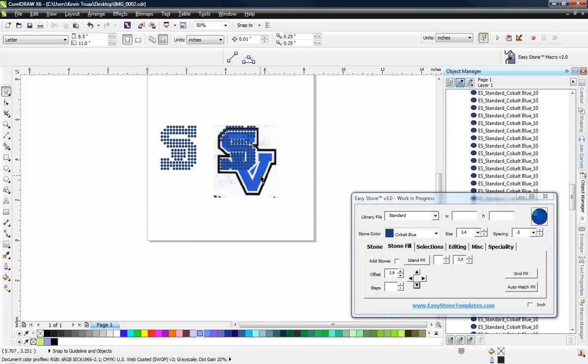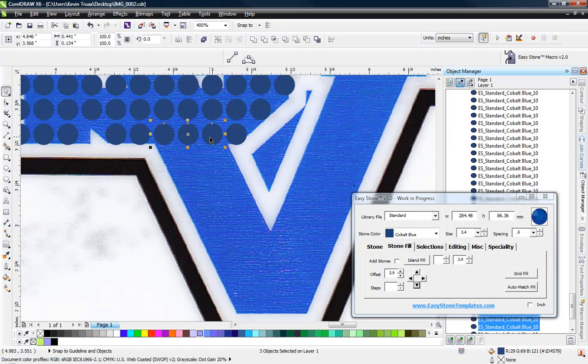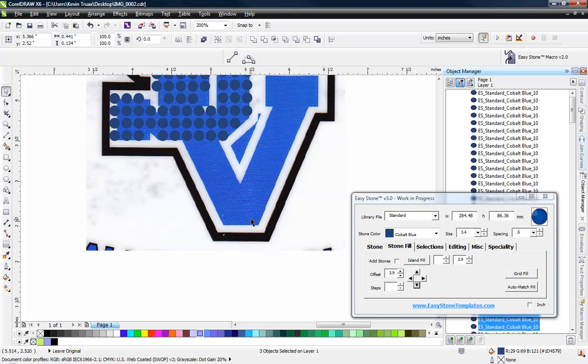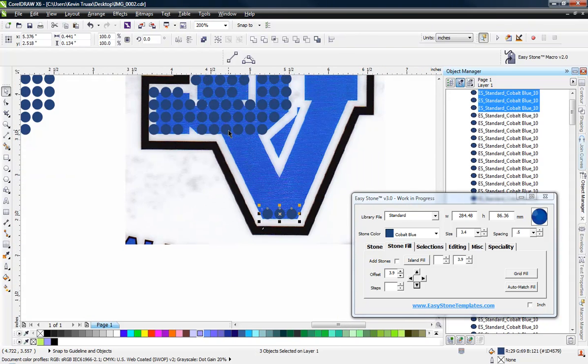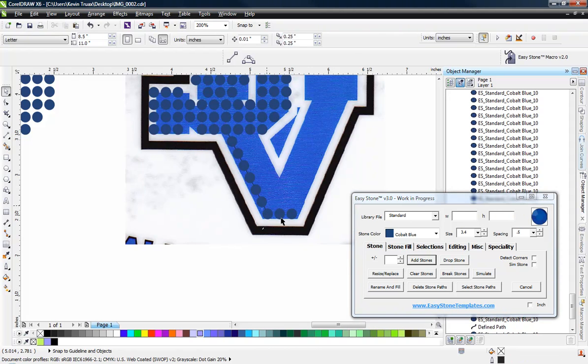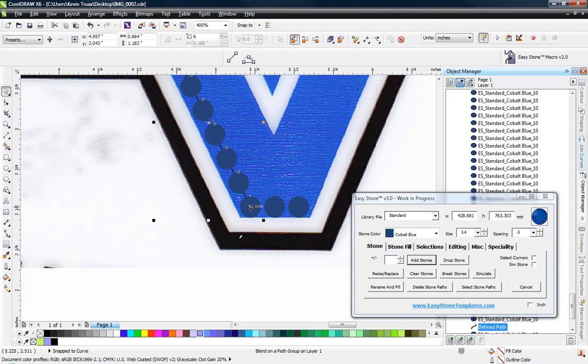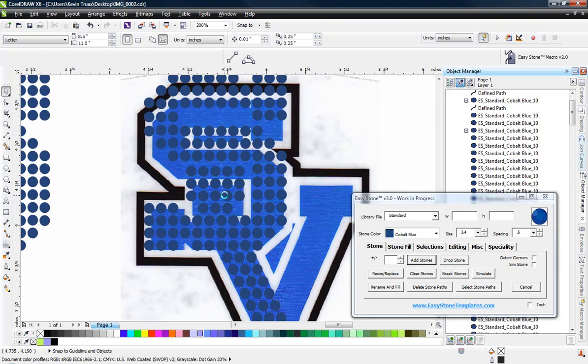So now we'll go ahead and finish up our letter V here. We're going to take these 3 stones, copy them down here, and then we're going to select this stone here at this angle, go over here to our stone tab, Shift Add Stones, and then we're going to take that and make some duplicates, snapping right to the center of those stones. And then what we need to do is we need to flip that result.